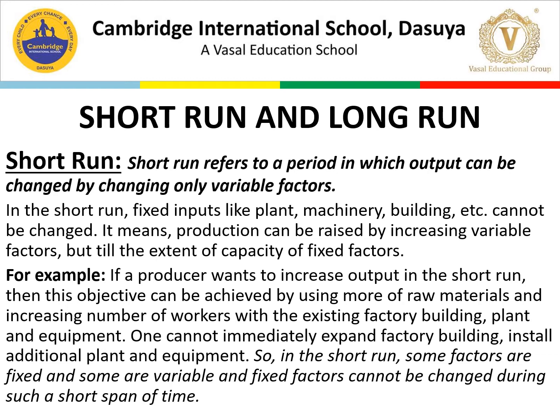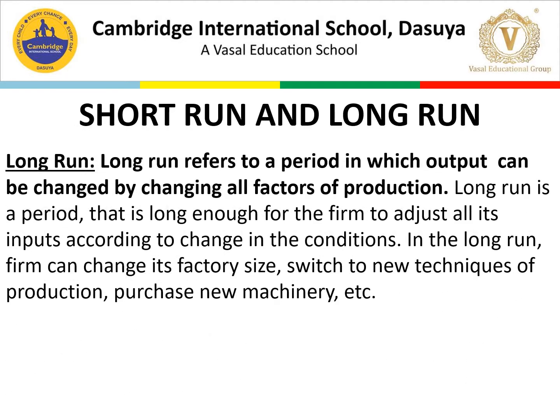Now let's move to the next, that is long run. Now long run refers to a period in which output can be changed by changing all factors of production. So here is the main important point. In the long run, we feel everything is changeable. That means there are all factors, there is no fixed factor here. So all factors, even the fixed factors, are turned to be the variable factors.